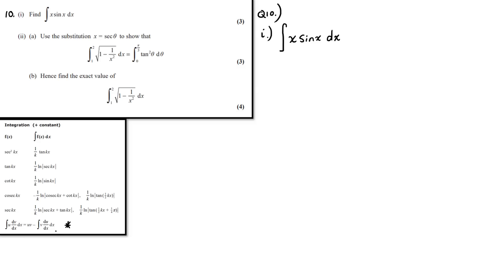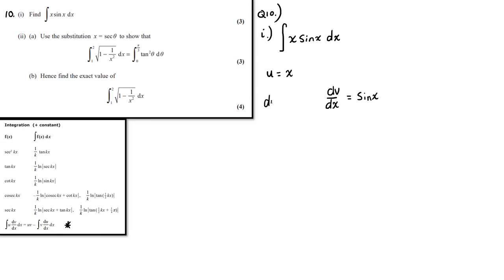Okay. So in that case then, all we need to do is take a look at our integral here and decide what we're going to assign as u and what we're going to assign as dv by dx. And here, looking at these two separate functions, it makes sense to pick u as x, because when we differentiate u, we just get 1, which makes the further calculation that we need really easy. So in that case, we'll pick u as x, and we'll pick dv by dx as the other function, which in this case is just the sine x. So that's equal to sine x. So what we need to do here is differentiate u with respect to x.